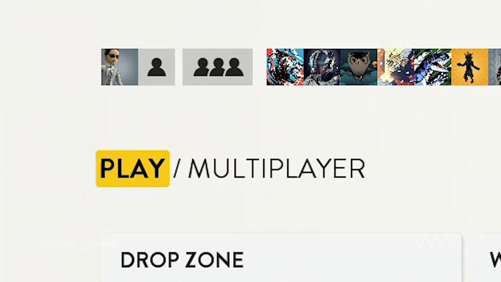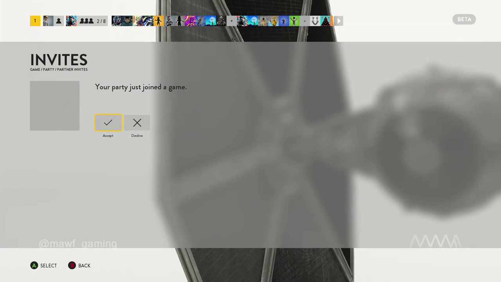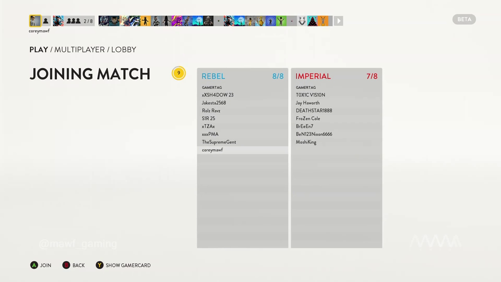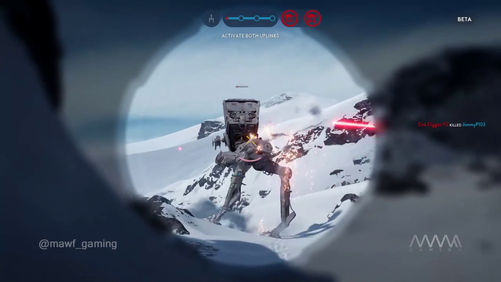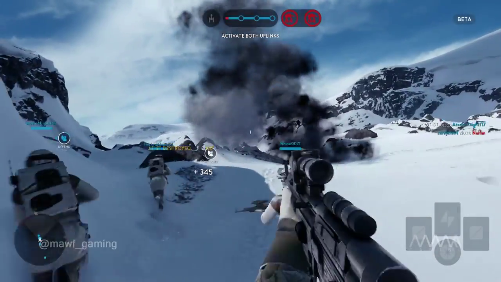Your party just joined a game. Yeah, I'm in it. I'm in it. Do it. Put me in, coach. Yes, joining. Let's go. You dropped out. What? Yeah. Hey, got him. Got him. Top player killed. Let's go. Freaking 345 points.